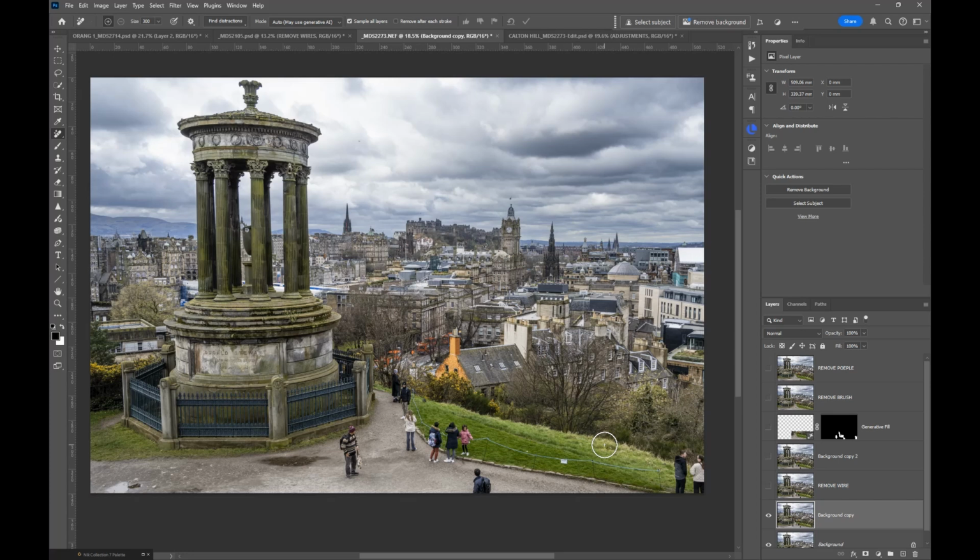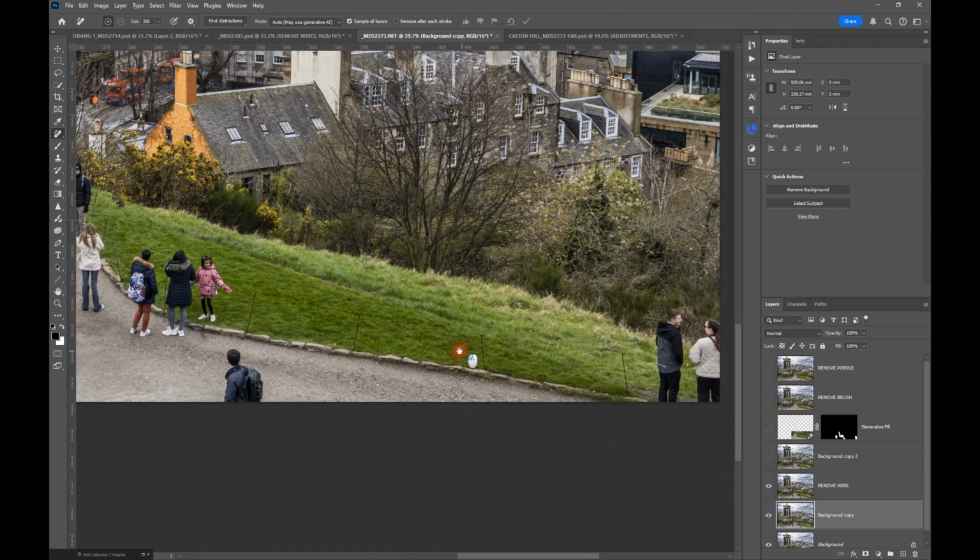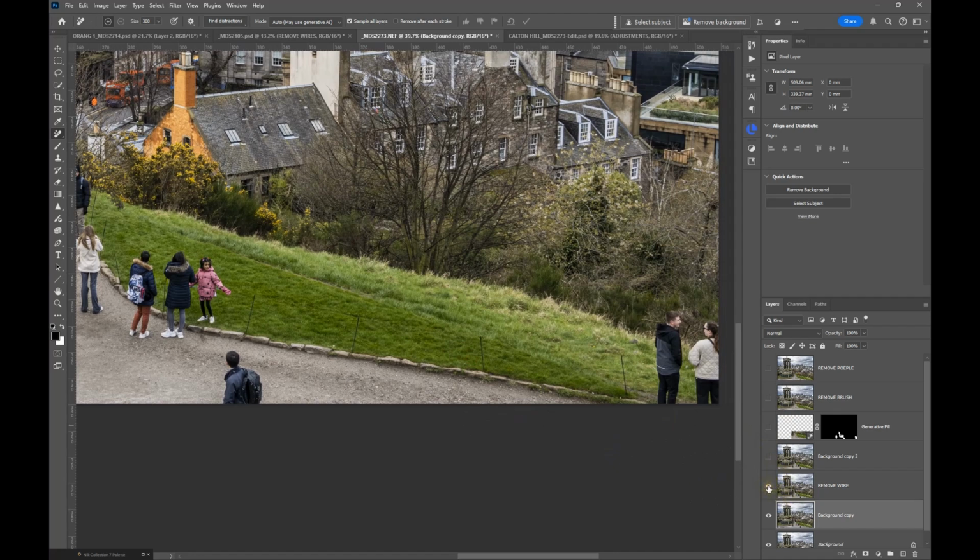This is an example I used before on how to use the select subject or select areas and do a generative fill. I've done a number of different options here. I firstly looked at this and I said, go in and find the wires, remove these wires that were here. I thought, well, let's see if that can do it. That's what it came up with. It sort of did a reasonable job there. Got rid of the wires, but sort of left a funny mark. And also this little girl grew an extra piece on her arm, so that's not so great. So yeah, a fail on that one.